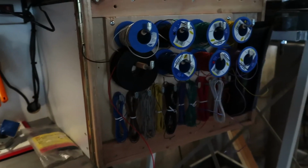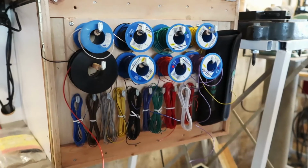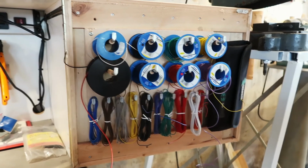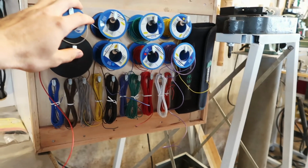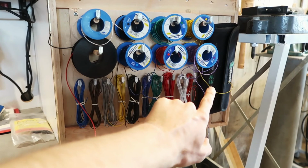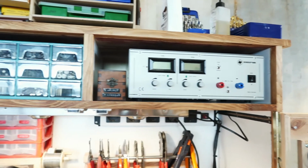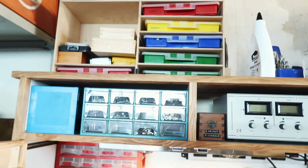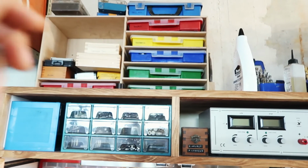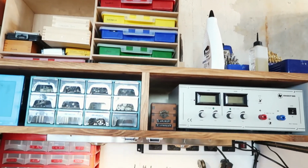And over here on the other door, I've got stranded wire at the top, solid core wire at the bottom, and mini screwdrivers over there. At the top, we have the power supply here, and there's a couple of boxes of electronics components up there, but mostly the rest is drill bits, glue, nails, stuff like that.